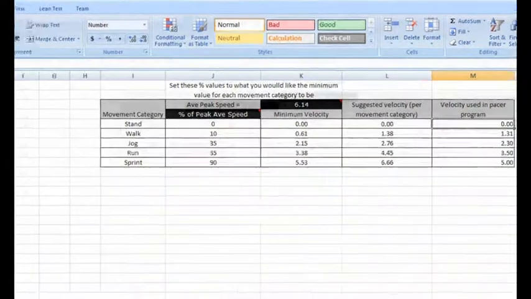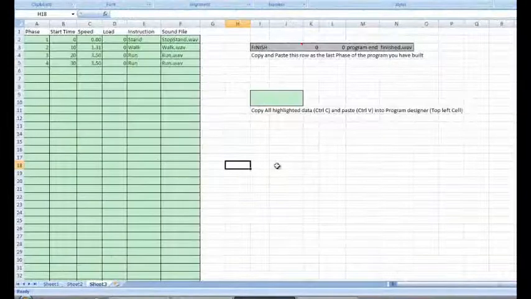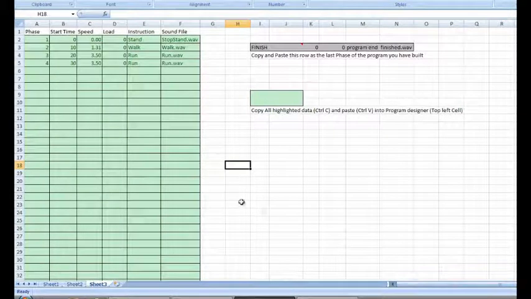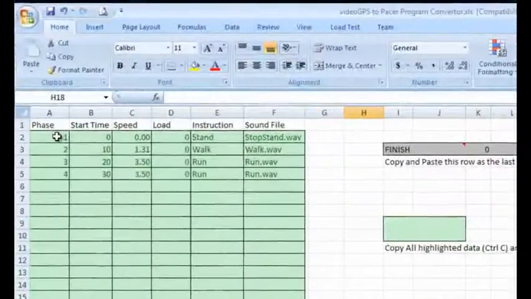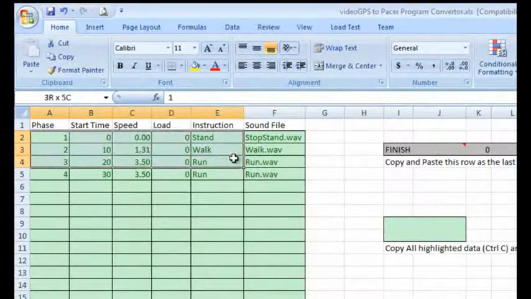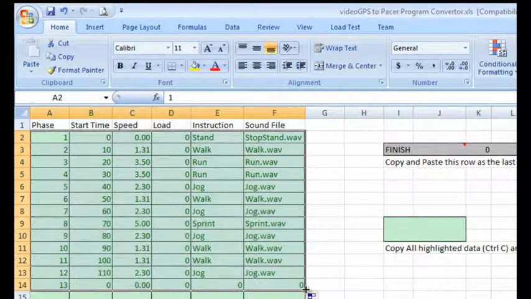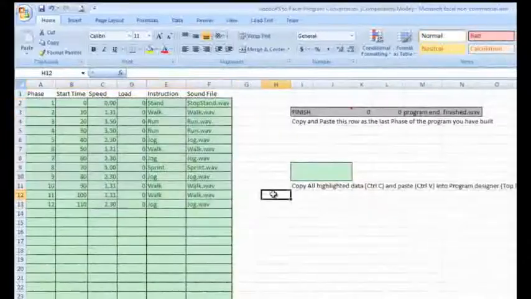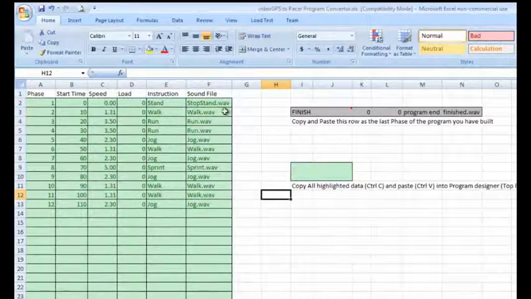Okay, once we've done that, we can go to the third sheet, and this gives us our final file. Basically we want to select these and copy down till we get to our last trial. Okay, we've got it there. We'll just remove that one. This gives us a program we can copy straight in and paste straight into the pacer software.